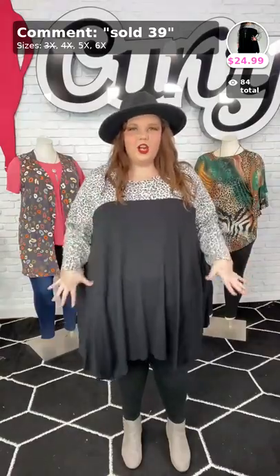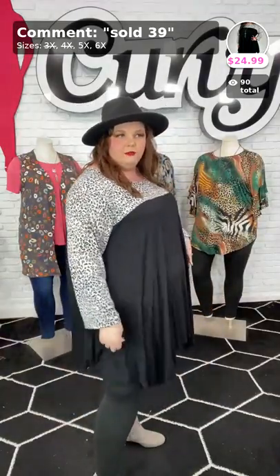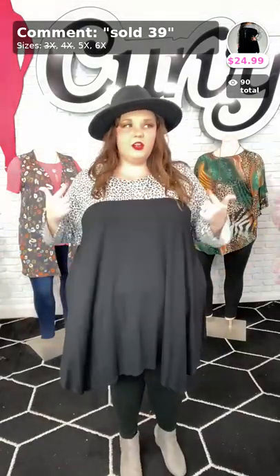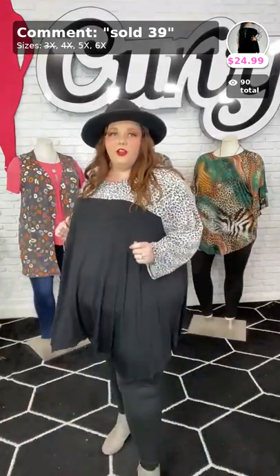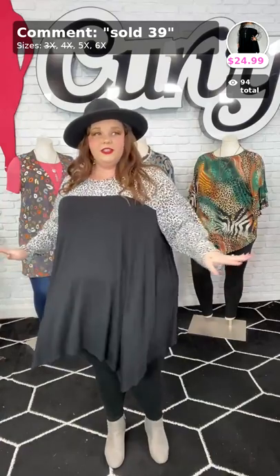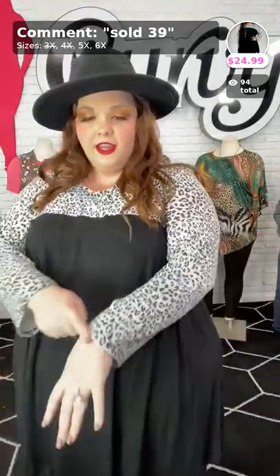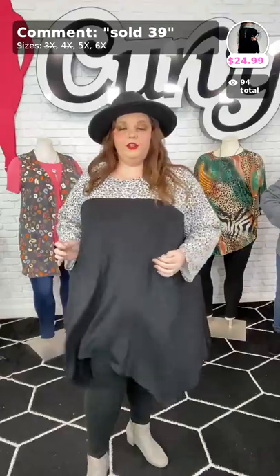Ladies, this is a Kirby brand shirt. Look at the cheetah on the top going with the black down — it's got a bit of a shark bite there. I'm in the 4X, super wavy, super flowy, not seeing none of the rolls. This is sold number 39, New Reputation, for $24.99. We got it in 5X and 6X. Debbie, you're going to love this — you are going to love it and you're going to rock it. I want to see your pictures when you get it in. It covers my bottom, so you don't get to see none of the bumps and lumps. Our leggings do the job like they should. Plenty of stretch in the sleeve, very soft, they come down to my wrist — you're going to love this. Yes Debbie, it is gorgeous.